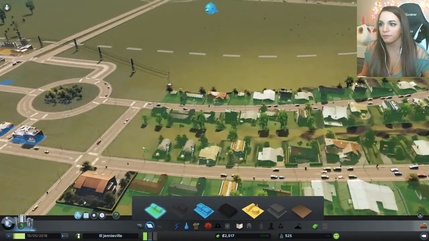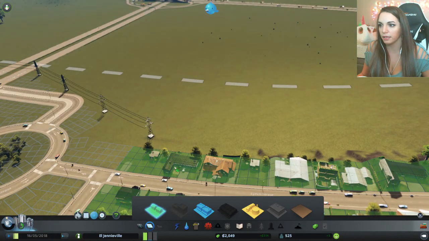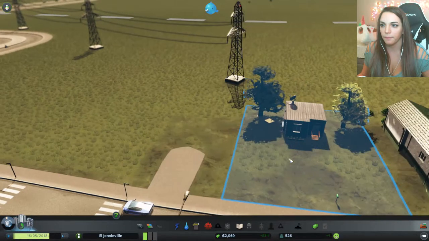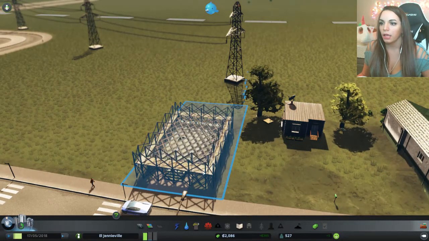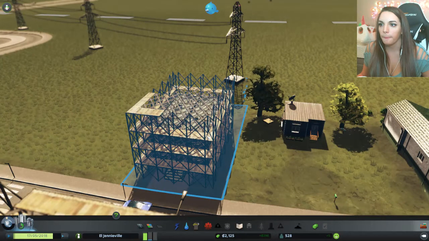And I also want to fill this area around the school. And this tiny little baby area right here. Maybe they could build something. I don't know. Oh, they already are? Is something happening right here? What are they going to build? I want to see. Oh, okay. El Jennieville. Town with the tiny houses. Tiny houses town. I like it.